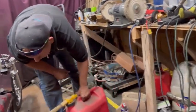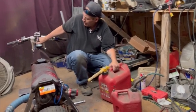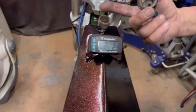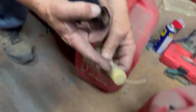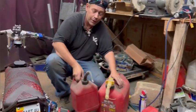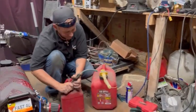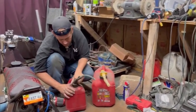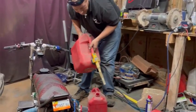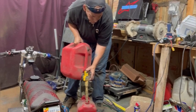this one. All right, so I could fill up this tank with this one, but if you look at the nozzle area here, just go ahead and pop that open. Very small. And if you look at this, this here might be a little bit bigger. All right, so what I do is I use this one specifically to fill up this tank. Otherwise, I ain't gonna be filling it up. And this one here is pretty darn low. So I'm gonna go ahead and fill her up. I haven't used this bike in a very long time. Mainly because of the problem with the motor being off to one side.